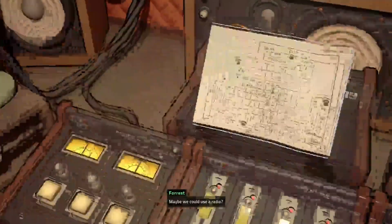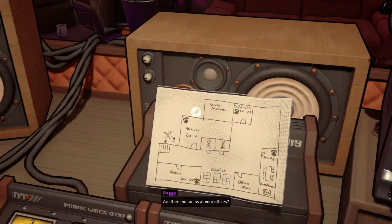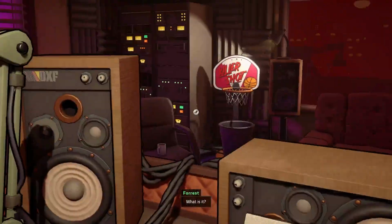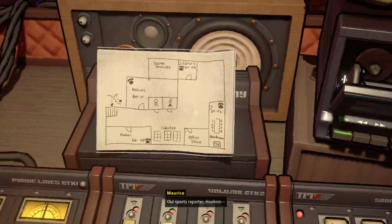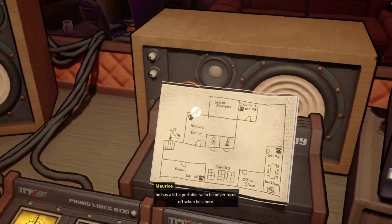You got a radio? Maybe. We could use a radio. There's no radio in the secret archives. Are there no radios at your offices? I was thinking like a walkie-talkie. I don't have one in my office, but... What is it? Our sports reporter, Hopkins. He has a little portable radio he never turns off when he's here. Bingo.